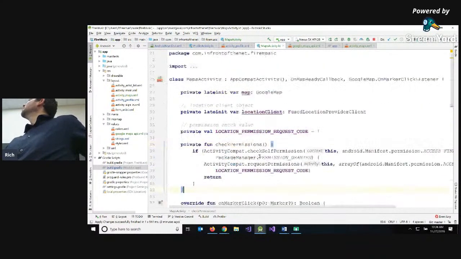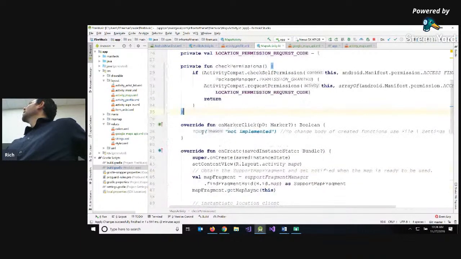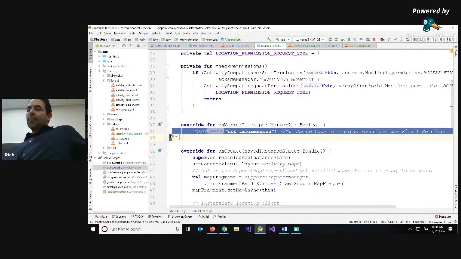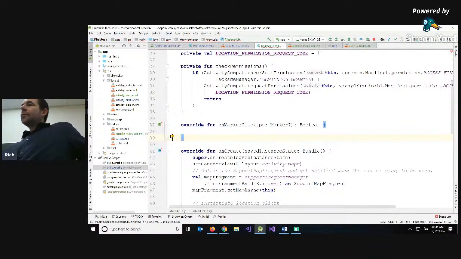So it now will build. So our class also implements the on-click marker. It gives us a not implemented, which we'll replace.